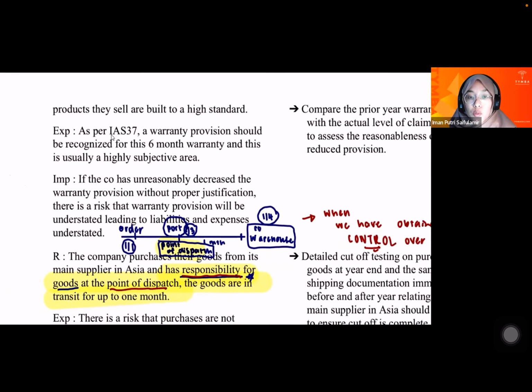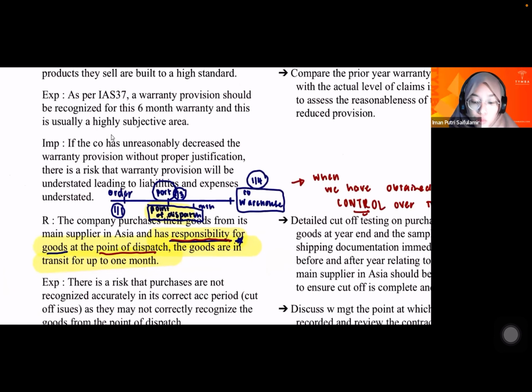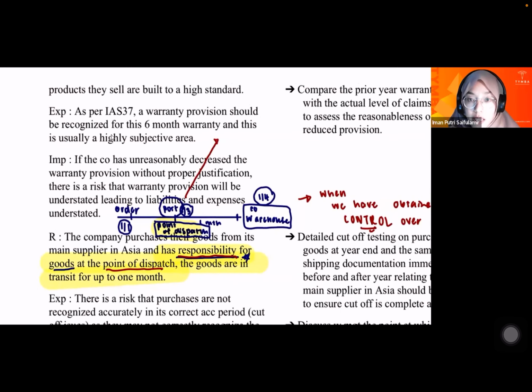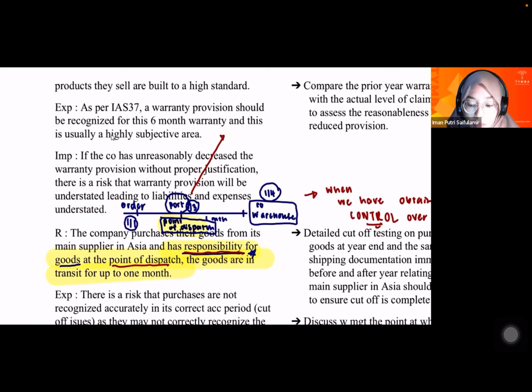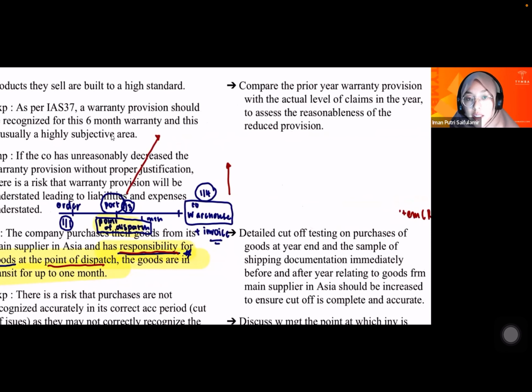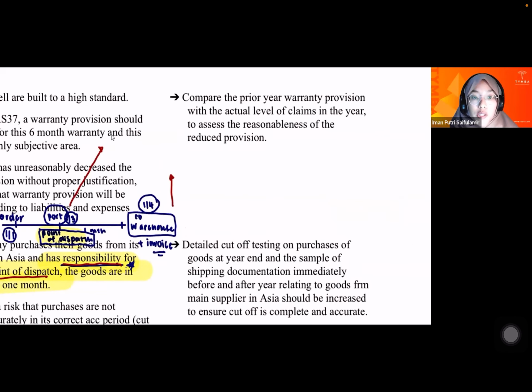So what are we supposed to do on the 1st of March? What is the double entry here? Maybe they have only received the invoice at a later stage. Let's say they receive the invoice on the 1st of April. What is the double entry as at the 1st of March, and what is the double entry as at the 1st of April? Can you try? What is the double entry for the 1st of March?